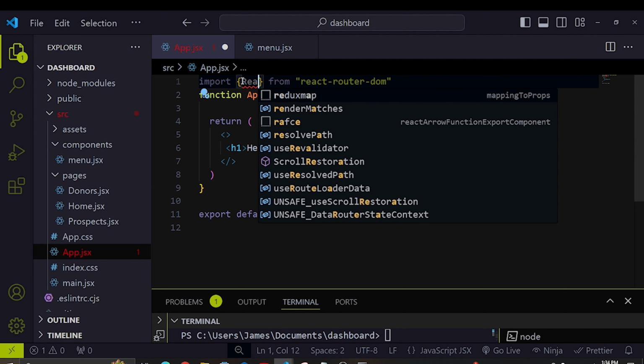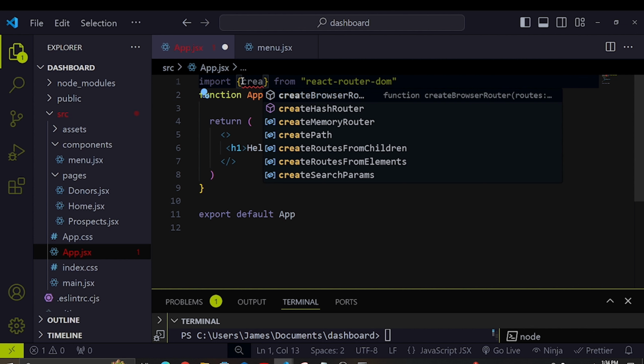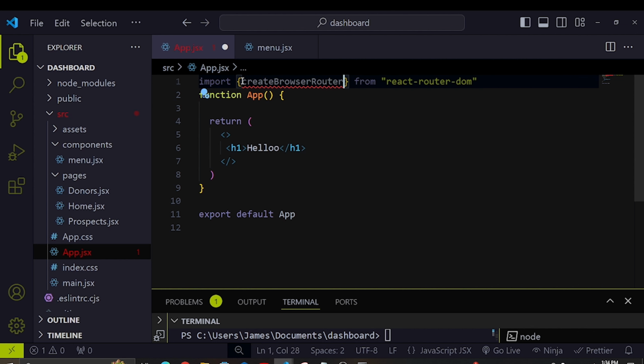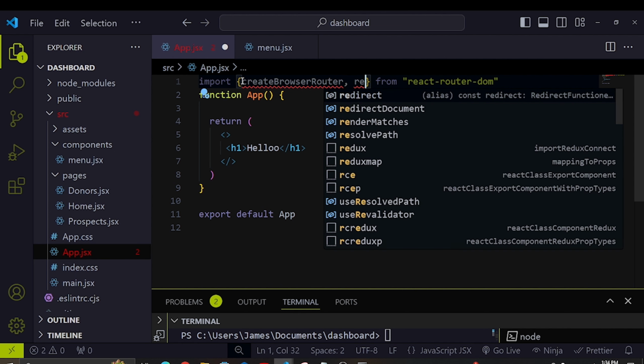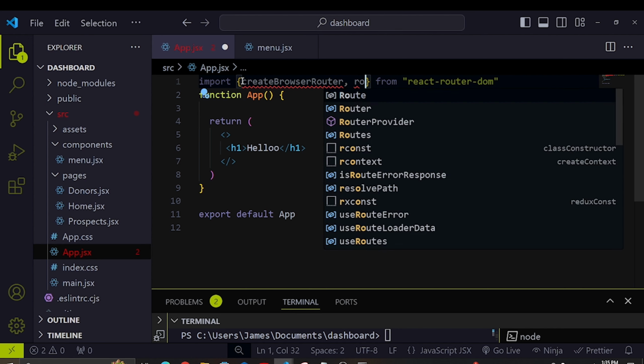Let's look for it here, or something else that we can have is createBrowserRouter. Another thing is the provider. I cannot see React provider here, and actually I was looking for a wrong package name. It is this one, RouterProvider.